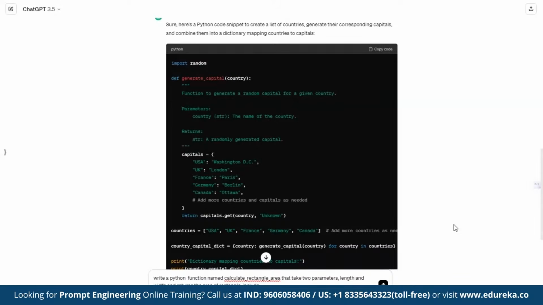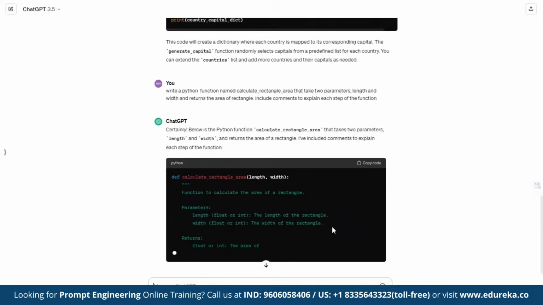And to include the comments, we just have to type: include comments to explain each step of the function.